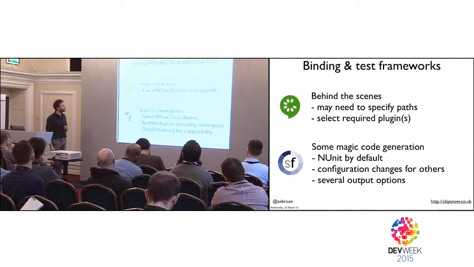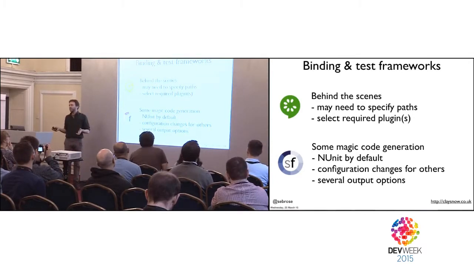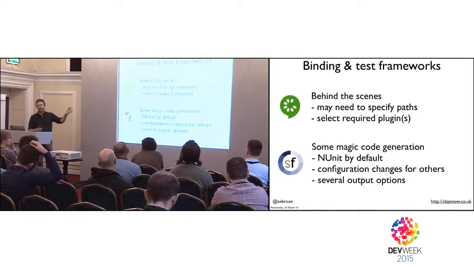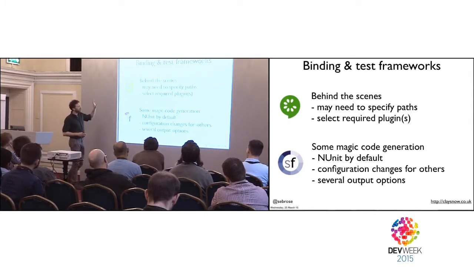So that's the first major difference. Secondly, there's stuff about binding and test frameworks. In all of the Cucumber implementations, it basically just works, as long as Cucumber knows where your feature files are. In some cases you need to either put your step definitions in a known place in a hierarchy, or you can pass to Cucumber the place that you have put your step definitions. Everything else then just works.